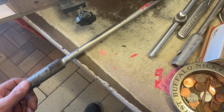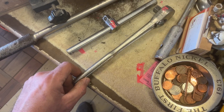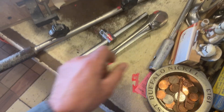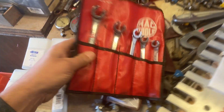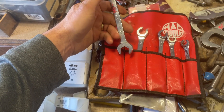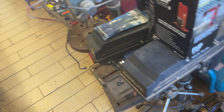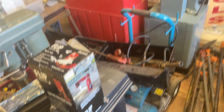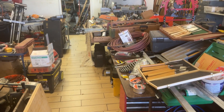SK Breaker Bar, $22.50. T-Handle from Craftsman, $7.50. $10 half-inch Craftsman ratchet. $7.50 on this breaker bar. We got the MAC set of line wrenches and open-end wrenches — those are standard — and that is $40 for the set. I think that takes care of it. There's a whole bunch of stuff I still need to go through, and we will get there eventually. Again, Wednesday through Saturday, 1 to 5. Thanks.